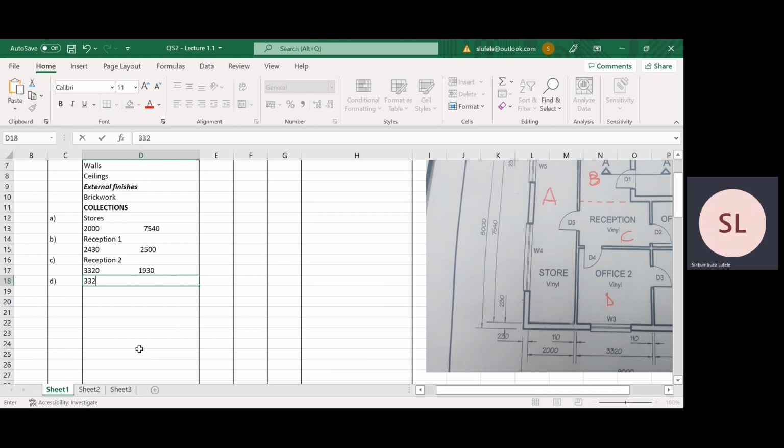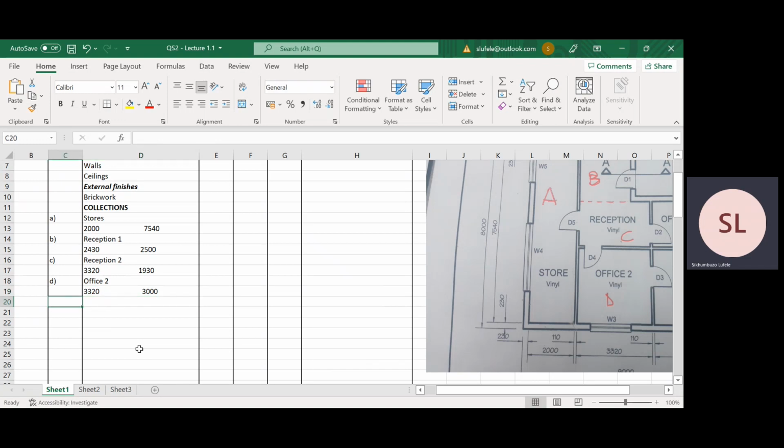So it is 3320 by 3 meters. Oh, I forgot to write that I'm dealing with office 2. Once again, my dimensions for office 2 are 3320 by 3 meters.